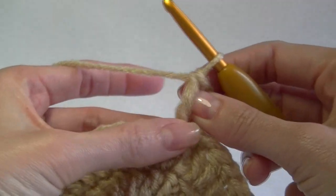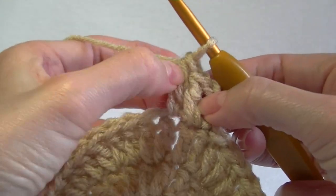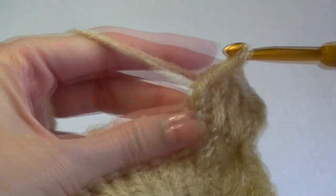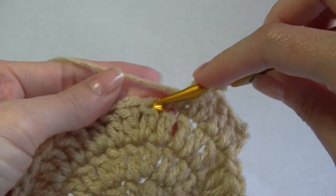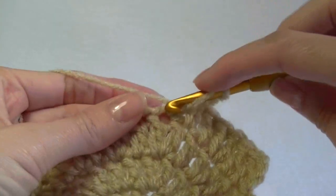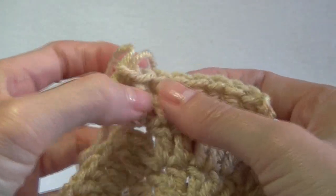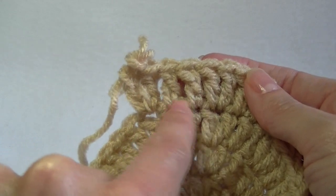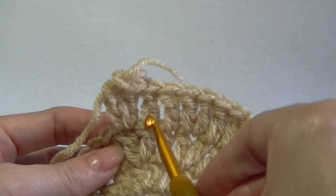So we're ignoring that chain 3, remember, so that's 1 by itself. In the next stitch we're going to work another one. So you've got 1 and then 1. In the next stitch we're going to work an increase, so that's 2 into the same stitch. In the next stitch we're going to do 1. In the next stitch we're going to do 1. In the next stitch we're going to do 2. So we've got 2 there into that 1 stitch, 1 and then 1, and then our increase. So in between each increase, which is here and here, we've got 2 stitches by themselves, and we're going to repeat that all the way around. And as we go along, each row gets more and more between the increases.